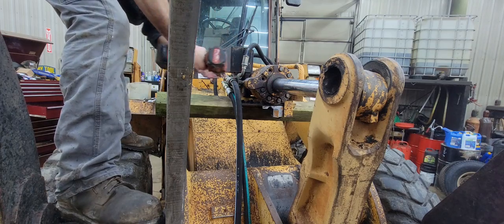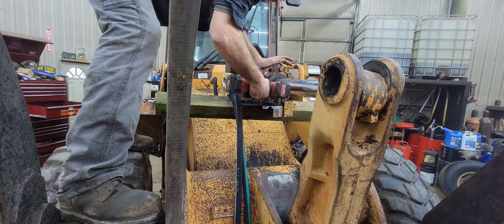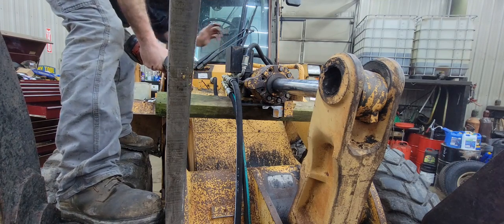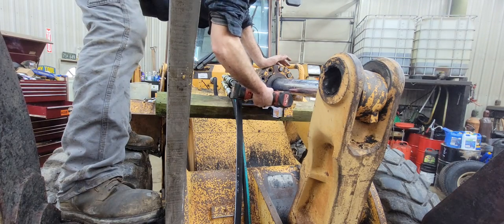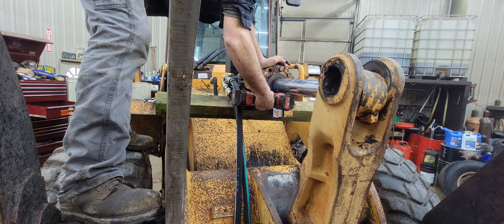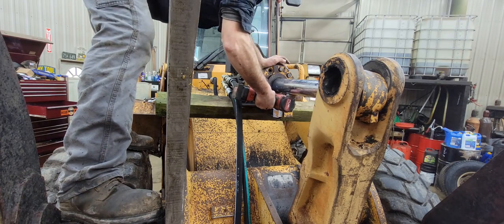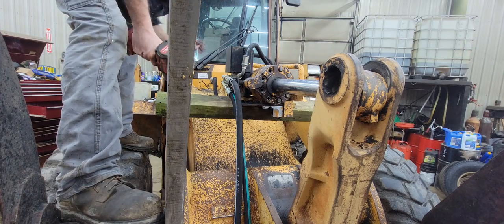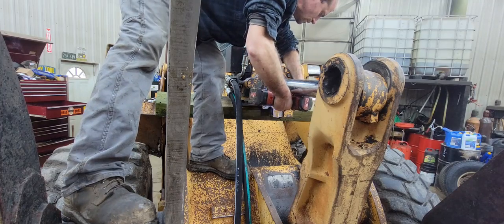Now, historically, we haven't been able to rebuild our own cylinders for the heavy equipment, as far as the excavators, because it takes so much torque to get the nuts off the ends of the rods. But these Case cylinders are different. We will be able to tear this one apart ourselves and change everything we need to change. But we are working on a way of being able to take the nuts off the ends of the rods on the excavators so we can do all those in-house.